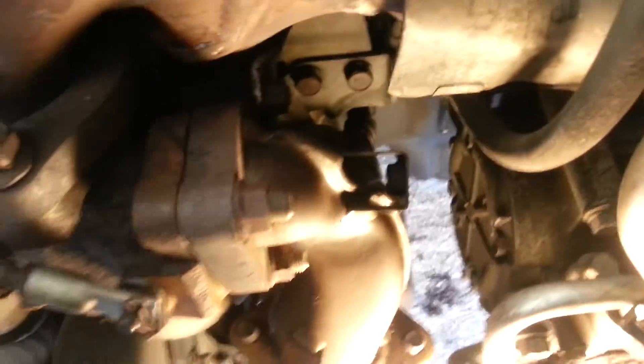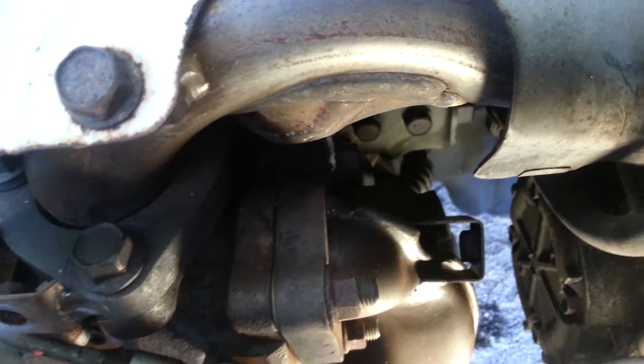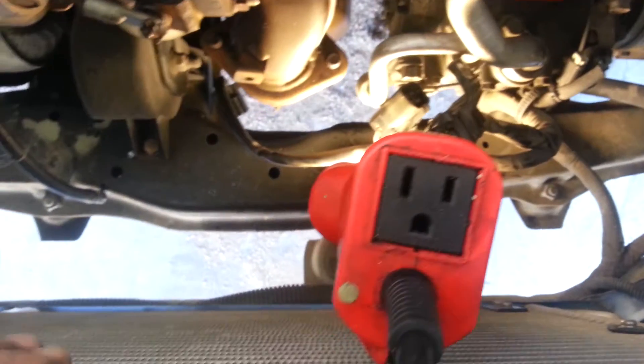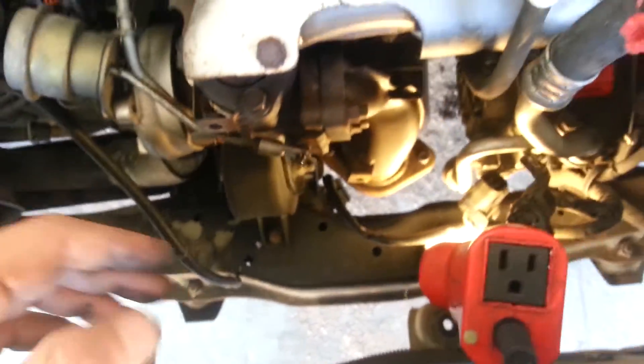I also removed the front heat shield. The primary reason for doing that is if you look in the back, there's where the O2 sensor was — so pull that off without any problem. I usually keep a piece of cardboard between here and the rest of the motor when I do this work so you don't damage the evaporator. I took it out so that we could do some filming, but it's sitting over there in the corner. It's always a good idea to keep it protected so you don't damage it.